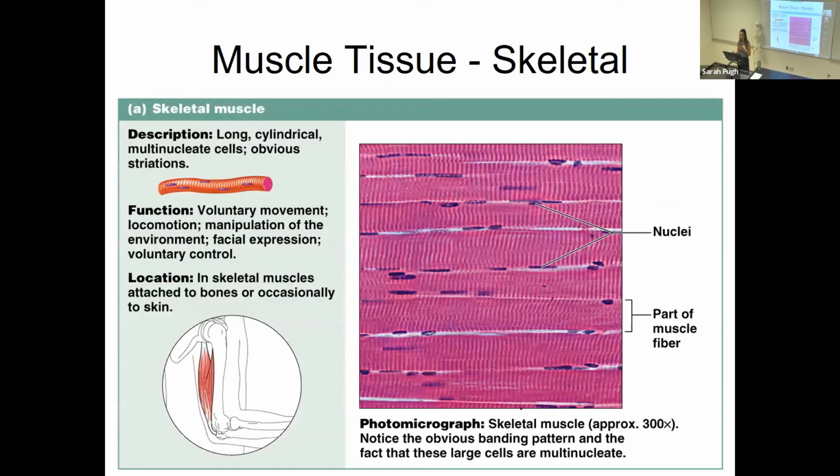This is skeletal muscle under a microscope. You can see, right here, just circled, that would be one skeletal muscle cell. It is so long, it's running off the field of view of the microscope. The other thing you're going to notice are all these nuclei within that one cell. So again, it's multinucleate. And then the last thing you'll notice is all these striations, these little bands.